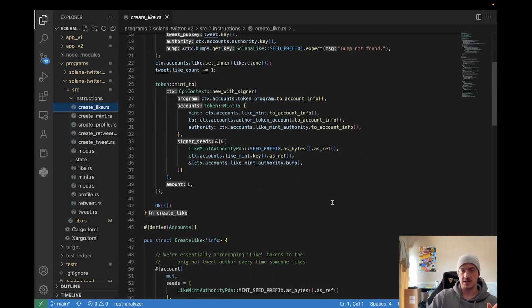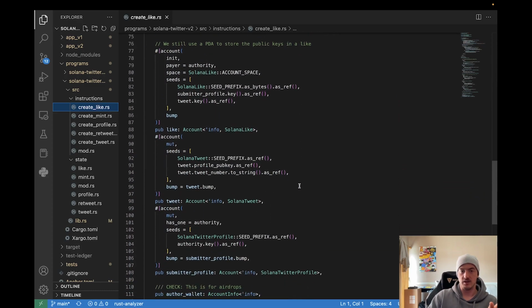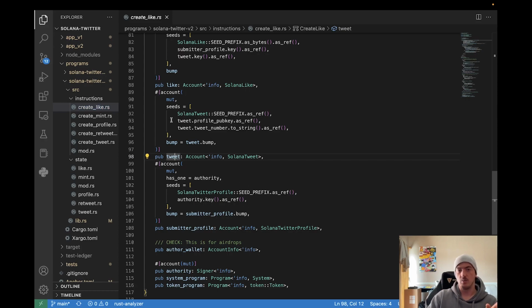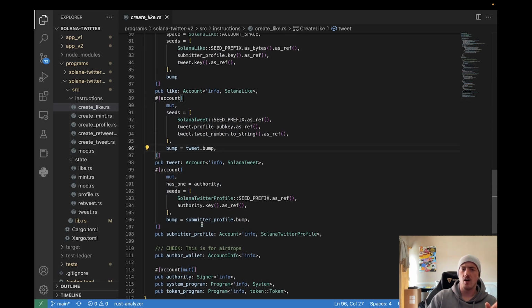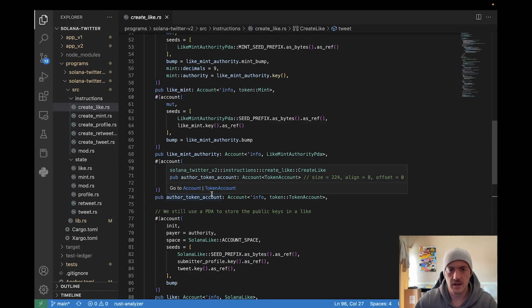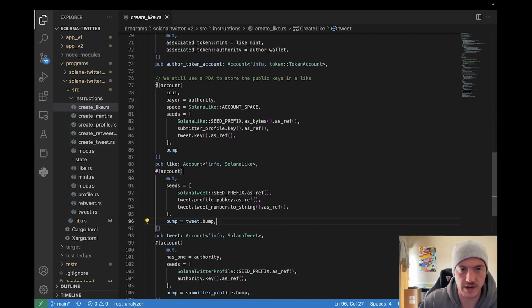Creating a like is under the hood the same thing that we did in V1. So if you take a look, we've got our tweet, we're deriving it from the seeds again. In this case, we're checking the seeds, right? And we're looking at all of this other stuff here. But like I said, the like itself, if I can find it, is right here. We're initializing the like. We did this before, right? And I changed this to the word submitter profile, so it was a little bit more clear whose profile it was. But same thing, right? Profile, tweet, same order, same seeds, same seed prefix, the word like, just like we saw before. Only one person can like one tweet once. Many people can do it, but these are the seeds that we're familiar with.